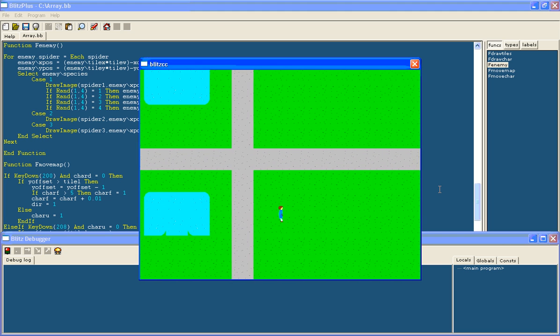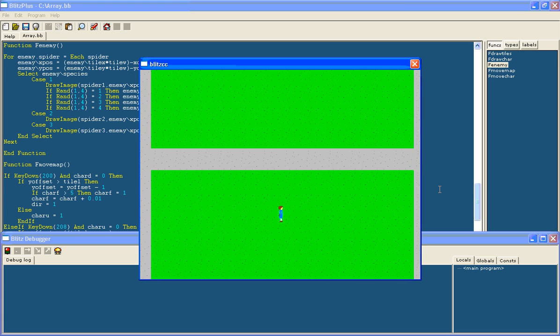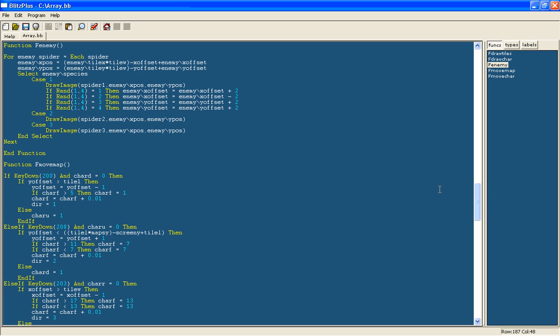And so to stop the problem of them always seeming to be able to go off the screen, what I will do is make sure that there's a limit to how far they can go. So not only does this random number have to be 1, but the offset has to be, say, smaller than 30. You can change these numbers if you want, but this means that it can't go any further than 30 out of its normal position.